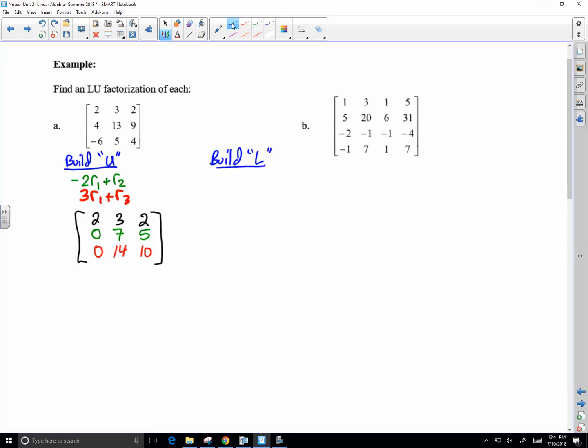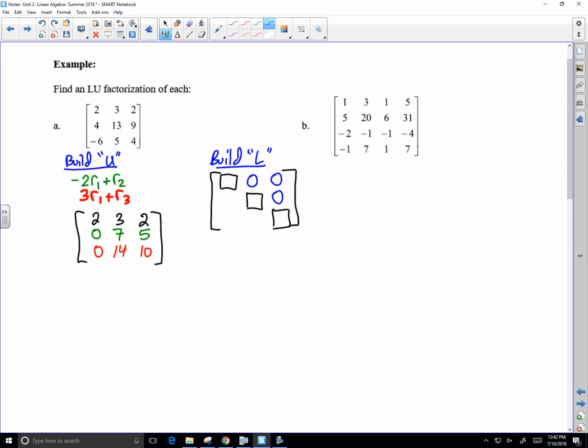So we're going to start building L after we do that. Right? So we have our main diagonal and everything below it that are going to be numerical. Everything above our main diagonal is going to contain zeros. That's the lower triangular. That means all of the numerical non-zero values will be in the lower triangular portion of the matrix. Upper triangular means that all of the entries will be in the upper triangular portion.